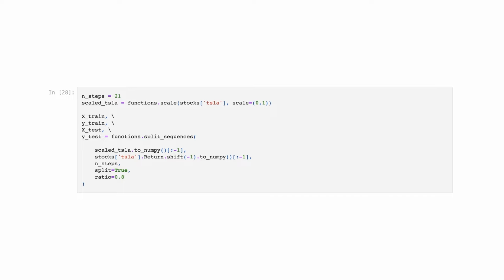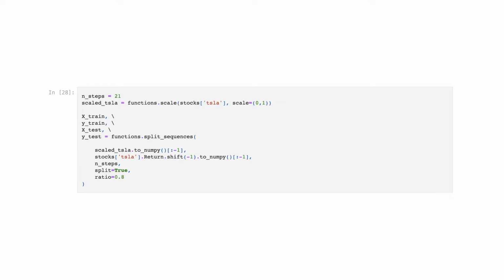This Python code performs the following steps. 1. Sets the value of a variable n_steps to 21. 2. Scales the TSLA column of the stocks data frame using the scale function from the functions module, and assigns the scaled values to a variable scaled_TSLA. 3. Splits the scaled_TSLA values and the lagged values of the return column of the TSLA stock into training and testing datasets using the split_sequences function from the functions module.